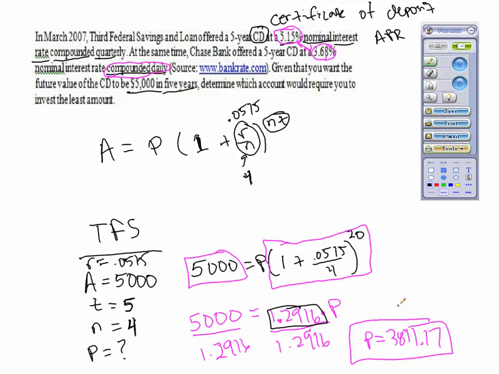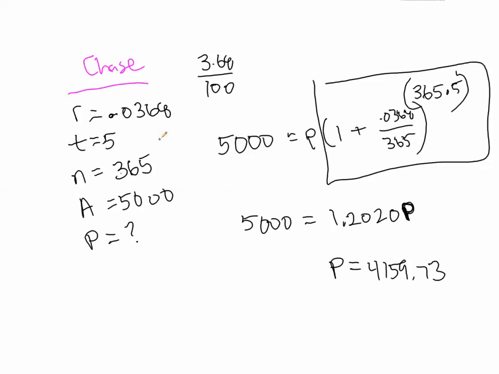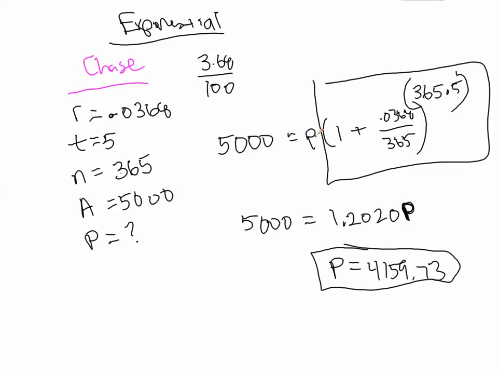Now you have to think about, are there risks involved? Do I just rather invest more today? I mean, it's not that much more. Maybe I could afford to put that money away, and maybe I know that going with a certain bank will be more beneficial. So at least at this point, you have quantitative information to make that decision. And we are dealing with exponential functions here. We pointed that out at the beginning of the problem, but exponential is any time we're multiplying a present value, and then multiplying that value, and then multiplying that value again, which is exactly what's happening here. In this case, this is the daily growth factor, and we're growing the present value by 5 years' worth of that daily factor, which is 5 times 365.